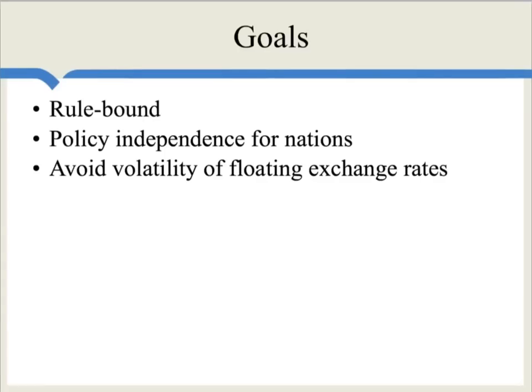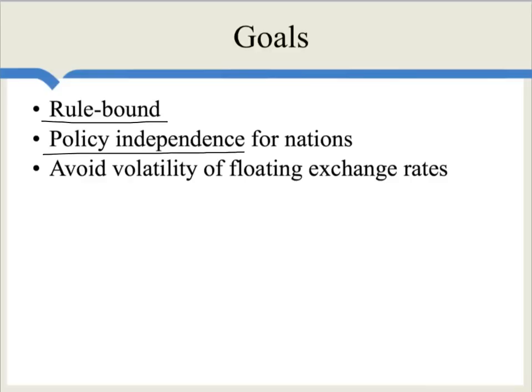We can think of the Bretton Woods system in terms of these goals. Policymakers wanted a global monetary order that was to be rule-bound and aimed toward international cooperation. At the same time, they wanted a kind of policy independence for individual nations when it came to monetary and fiscal policy, so those fixed exchange rates were not to be too tight. Keep in mind also, in the earlier years of Bretton Woods, there were very often capital controls, so it was possible to have some degree of autonomous monetary and fiscal policy combined with these fixed exchange rates.